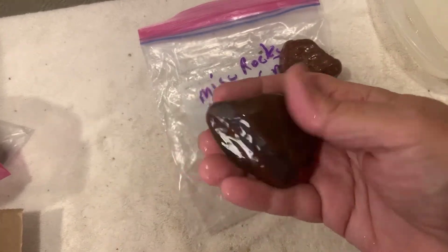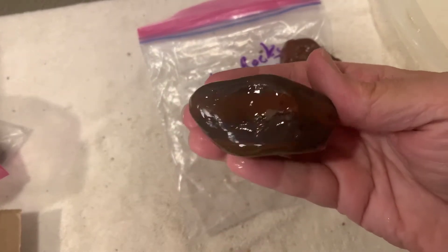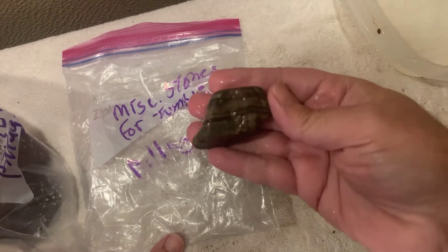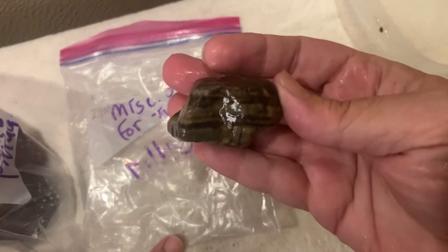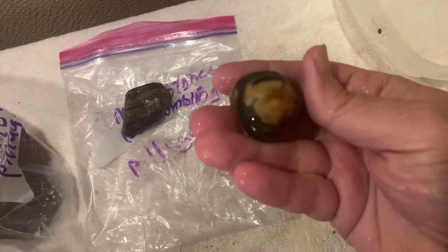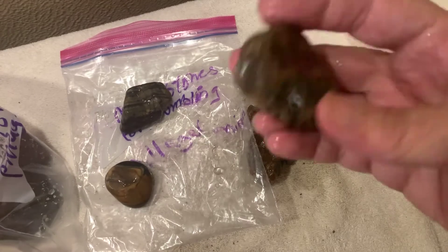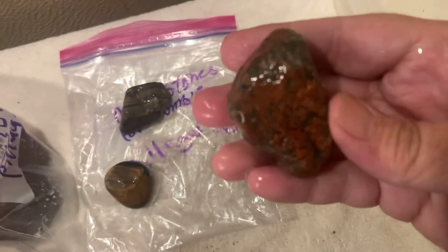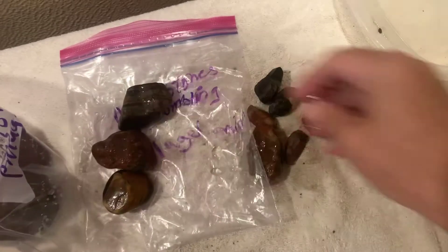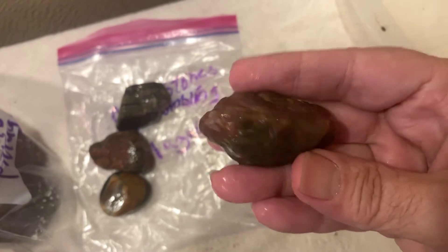This is a real heavy rock, so this must be banded iron. It is nice though, I like it. There's some more tumbling rocks here — this is gonna be cool, it's a banded one, it's real nice. We might have a piece of chert here — banded chert, looks cool, that's nice. Another cool-looking one, got a lot of red on it so I like it. Another red mixed jasper, looks like.